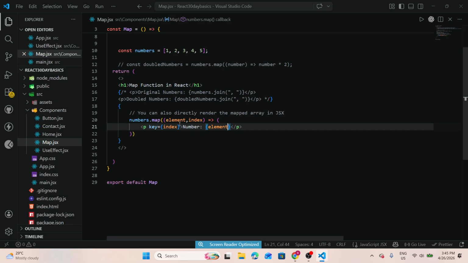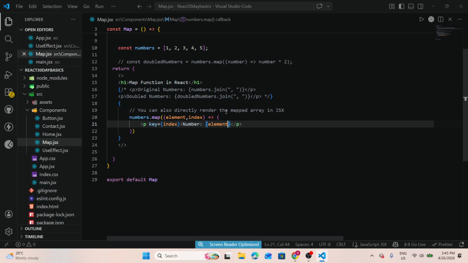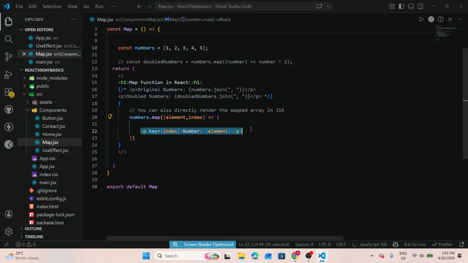It will take two parameters, element and index, in the map function. Give it an arrow function, and in that arrow function write what you are going to show.